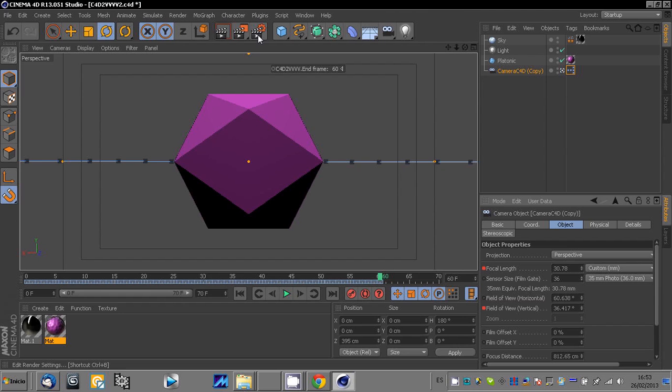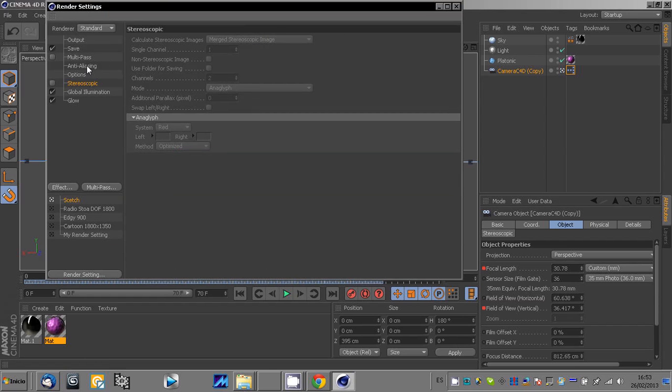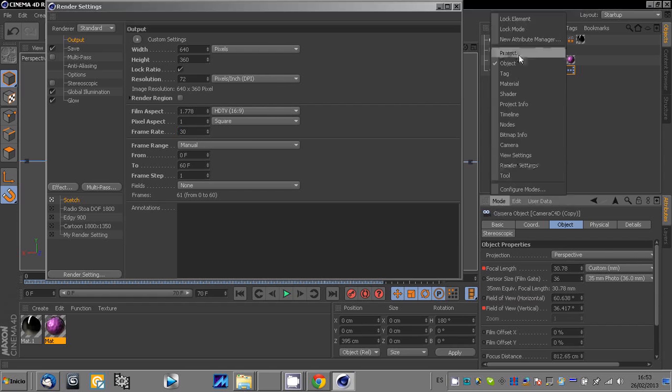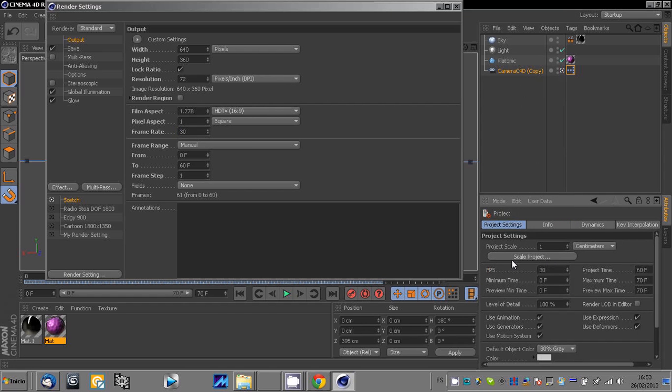Okay, that's all. We just need to take care to check the frame rate from the scene and the frame rate from the project, that it matches. So after, in VVVV, to set up the match, we just need to take care, okay?